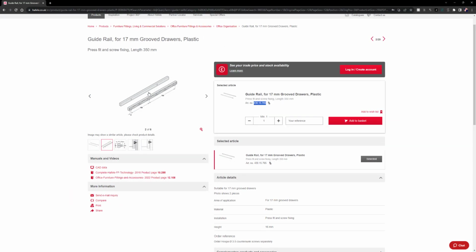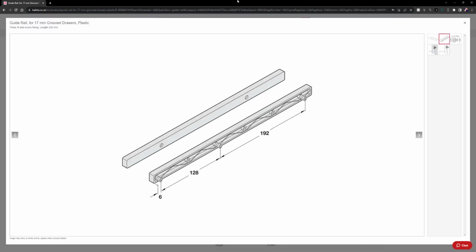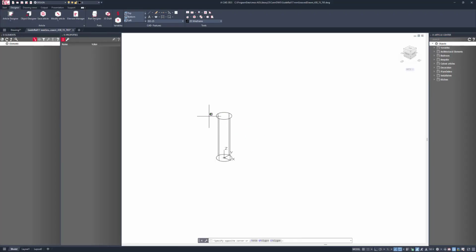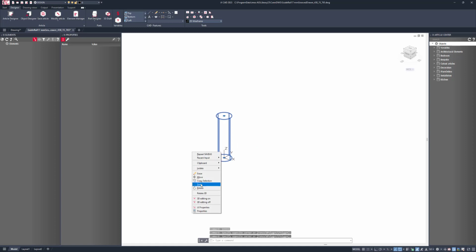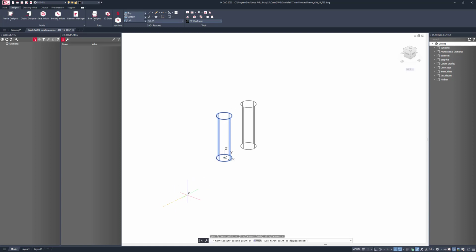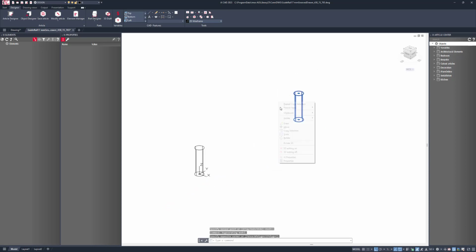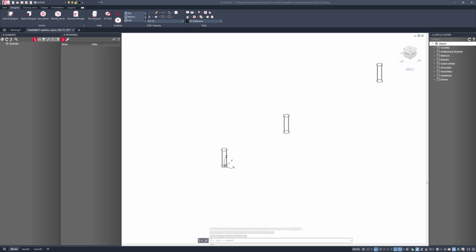So here's the reference image that I'm actually going to be working off here. So I know that that is 6 mil in, and then I've got another one and then another one. So I can just grab this now and copy that and say that that should move back along the y-axis 128, and then that one should move back here 192. Okay, great. So this is my initial insertion point.